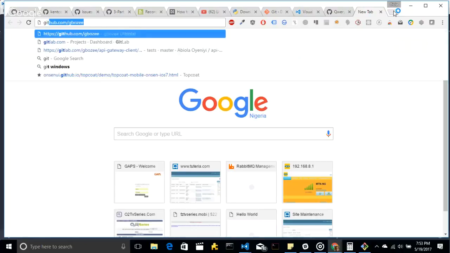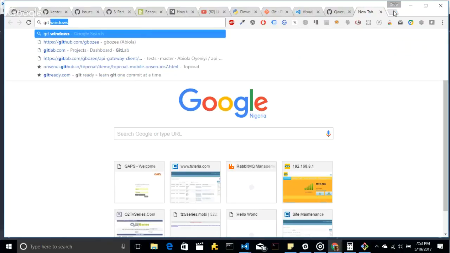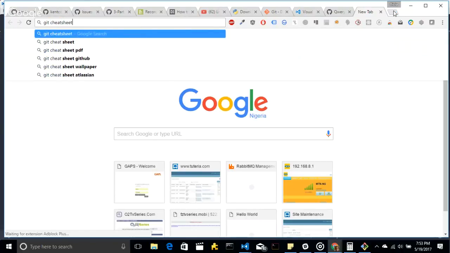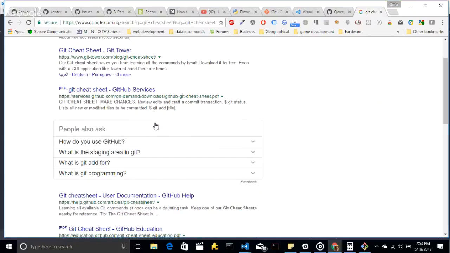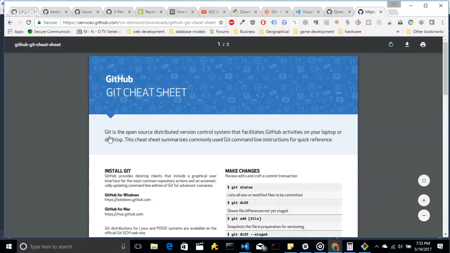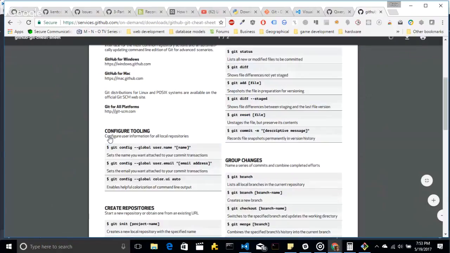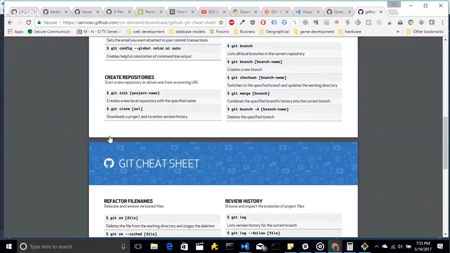To find out more about Git commands, you can just Google Git cheat sheet, and you have all the commands, especially in the PDF file, all the commands that you need to know about Git at your fingertips.